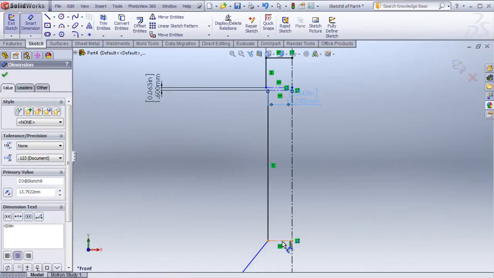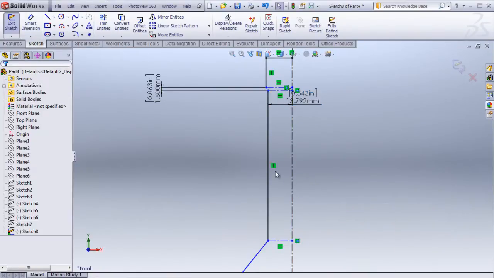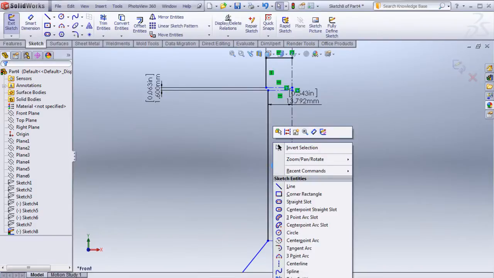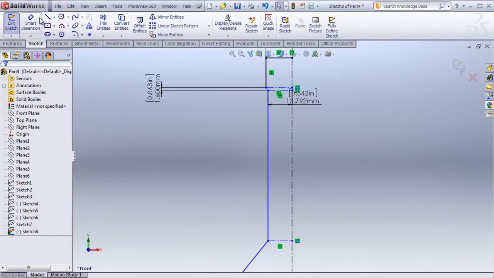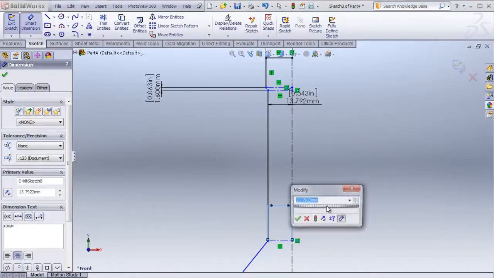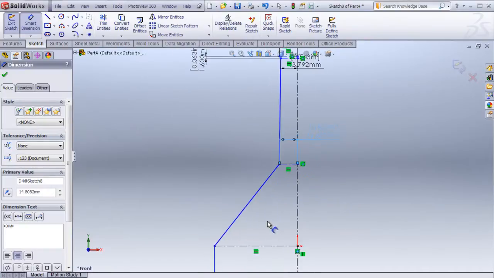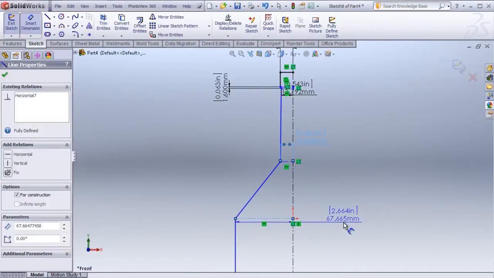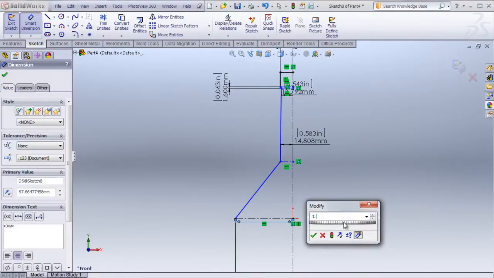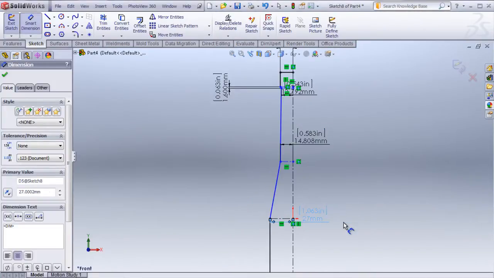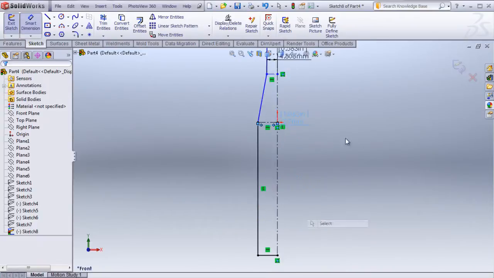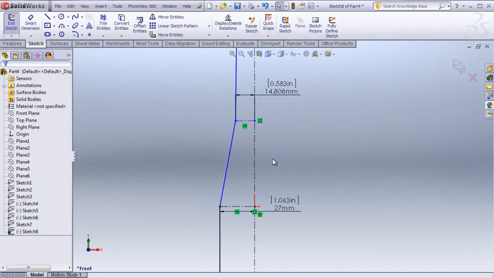Now this line is actually a little different than the other line, but this is vertical, so it will not let us move. So in order to let this line be at a different angle, I am going to delete this relationship. So I deleted that, so now it will let me do that. So here we go. This dimension at this point is 0.583 inches, and it's a little bigger. Now it's time to give this line a dimension, which is 1.063 inches. So that's been developed as well. Alright, now those dimensions are done so far.